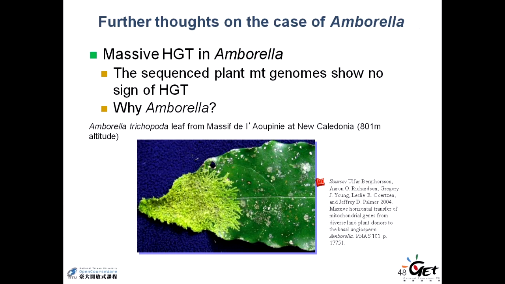And of course, to some people this is possible, but to me it's hard to believe, since we see a lot of these cases in Taiwan. We can see a lot of mosses growing on top of leaves, but we seldom see any documentation of massive HGT. Of course, for those plants we actually have no idea, because no one ever studied them, like Alocasia and some other plants. So it's possible that other plants with this phenomenon do have massive horizontal gene transfer, and we don't know. At this moment, we still have little idea why this kind of thing happens.